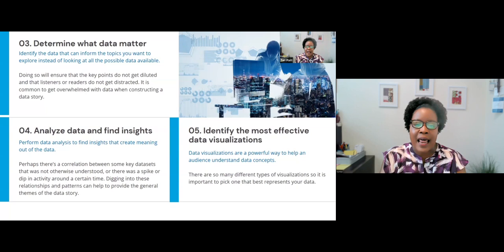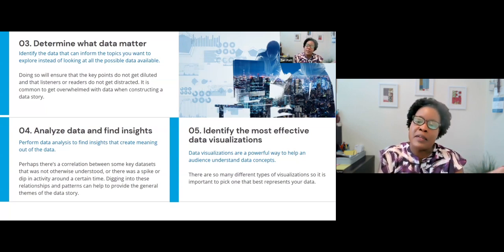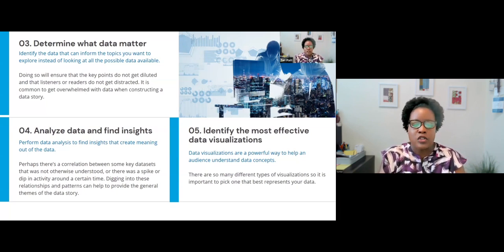The fourth one is analyze data and find insights. Seems pretty straightforward, but it's not just that. If your goal or your purpose is to give descriptives, then that's great. But there's still a place for you to dig deep into your data and to do the science and the work that is true to your inquiry and to share that information.